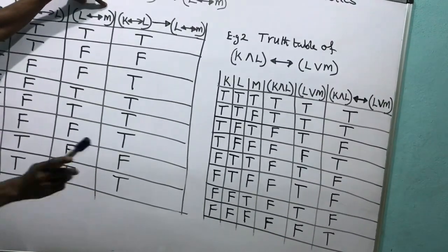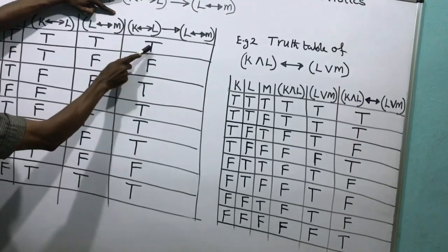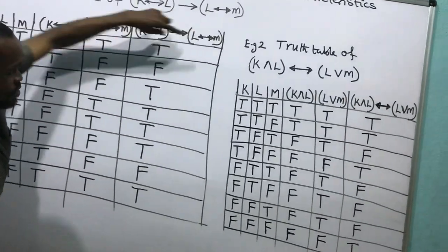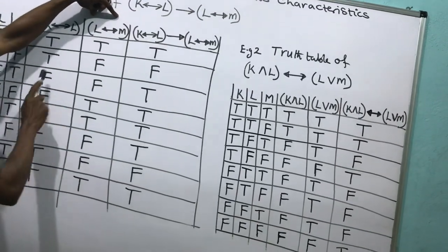Have you said it now? I'm repeating again. What is the value here? True. I will write true. What is the value here? False. I will write false. Remember, this is the one the arrow is pointed at. Look at them. Then what is the value here? False. What is the value here? False.